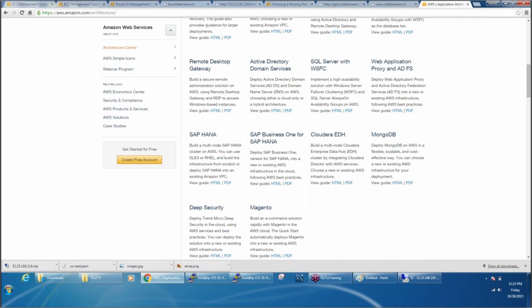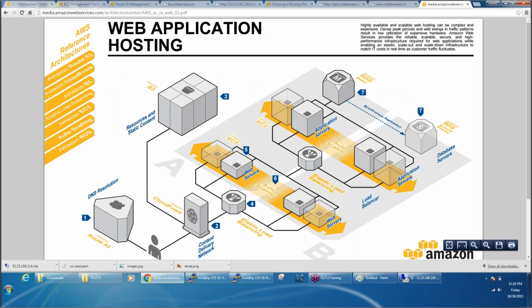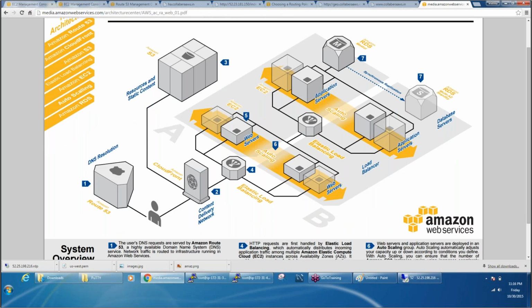If you look at this, you have Route 53 here. For now, ignore this block. What Route 53 is doing is going on top to the load balancer, which we have seen.